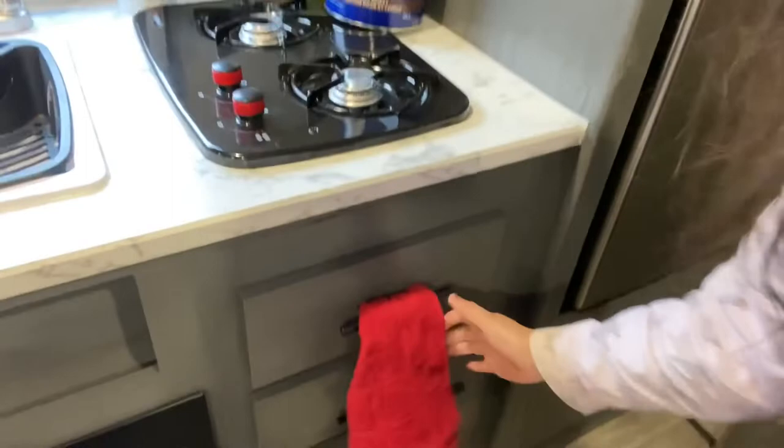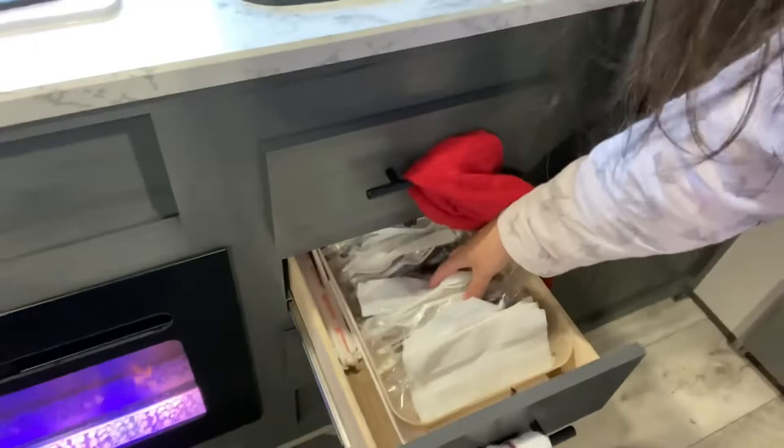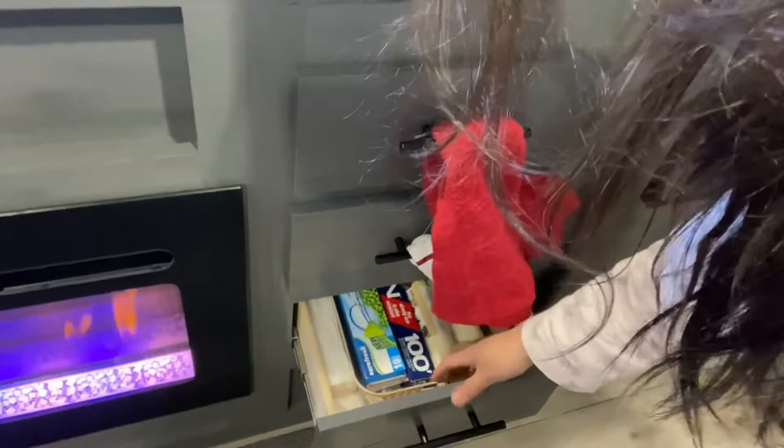And then here, ganyan. I have all the, you know, Wendy's whatever, right? I collect these only because I know I'm going to use them, and not just store them. So if you need it, it's there. And again, there's another one. See, notice how there is a click? And then you got all these again. And then there's a Dollar Tree. And then you got yung mga supot ko. It clicks because when you're driving out there, you need that to click because you don't want everything to fall off.